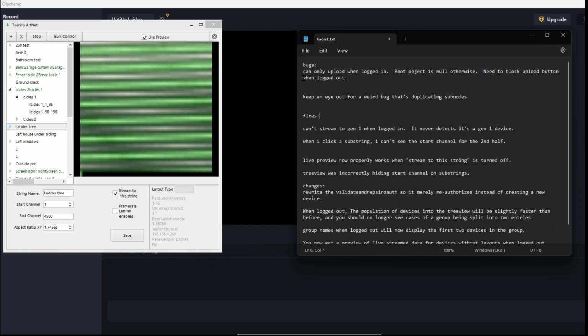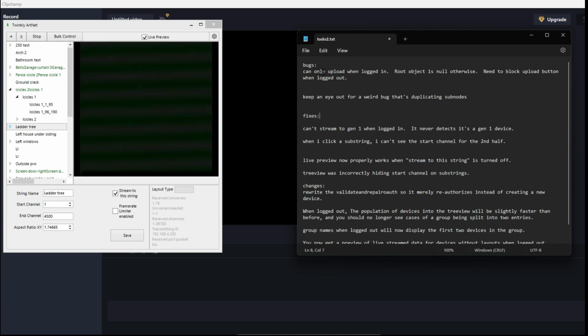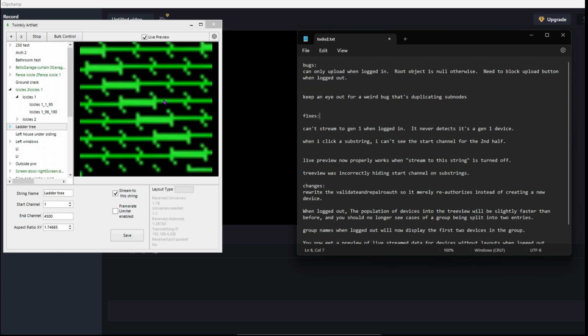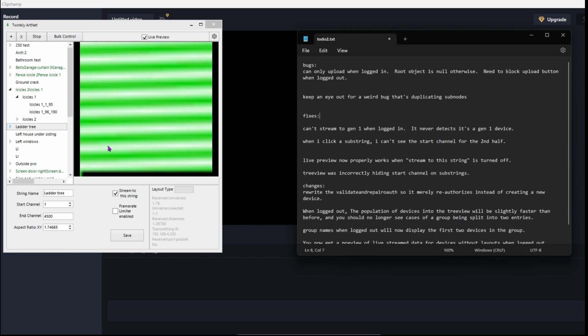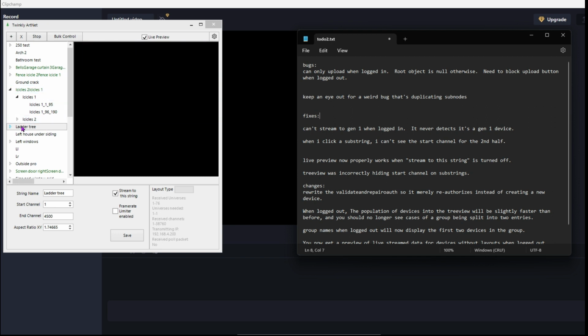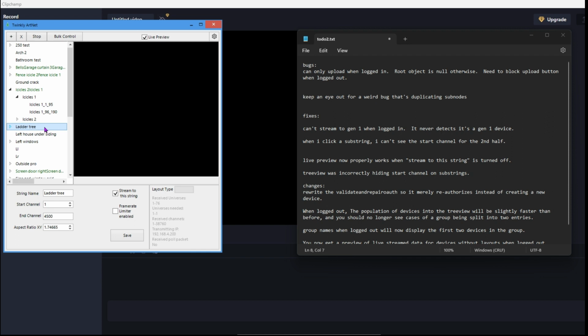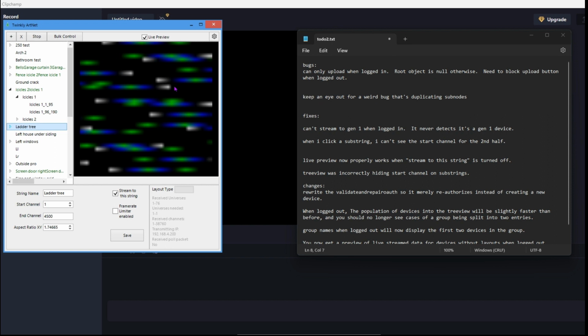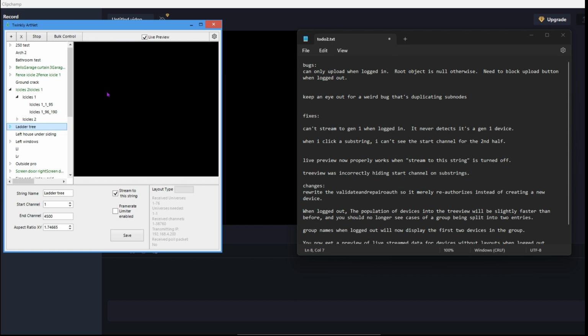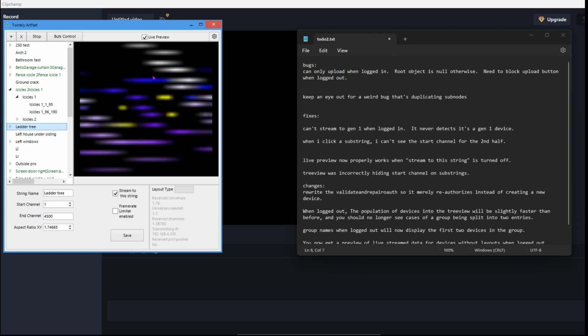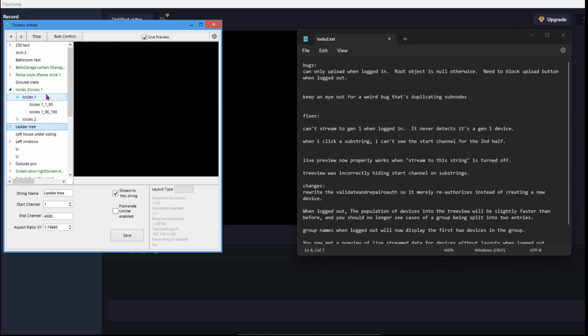This is just a quick overview of the changes that I fixed in 3.11 or modified. Just going off what you see right here, this is a Pro device. Normally, on a Pro device you can't view the incoming data, so I made it so that it'll preview the data if you don't have the visibility of a layout, which you don't if you're not logged in. If I wanted to see the layout for it, I'd have to log in. This also applies to Gen 1 devices.